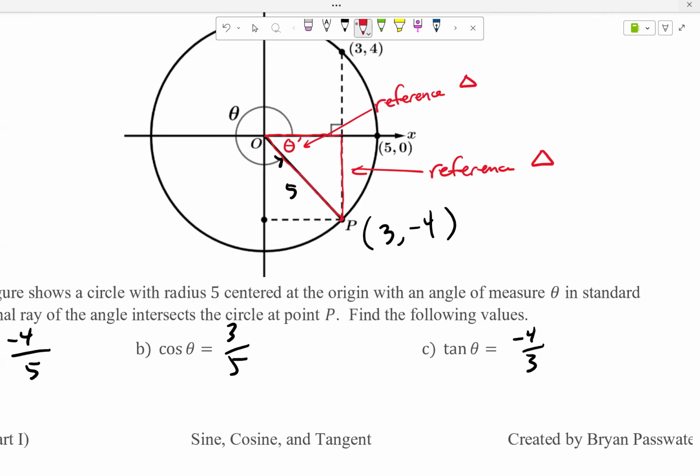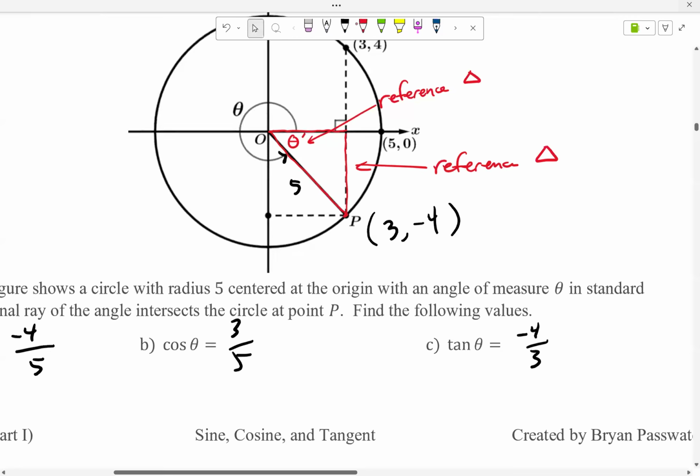And at this point, maybe it's a little bit more comfortable to do the opposite over hypotenuse, adjacent over hypotenuse, and opposite over adjacent. Does that make sense? We now have this is our opposite, -4/5. That gives us our sine. Something we could see a little bit clearer. But obviously, it's a reference because there's no such thing as the length of -4 in a regular triangle. This is an abstraction for something that's bigger than 270 degrees. So we use that just as a reference. So keep that in mind.